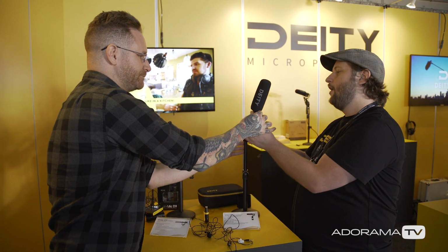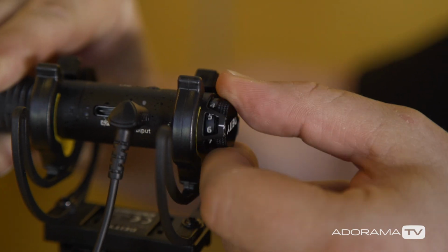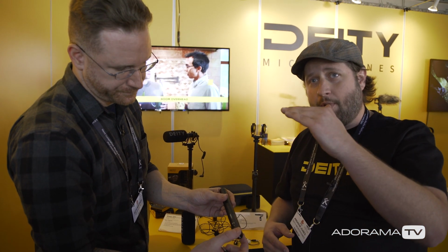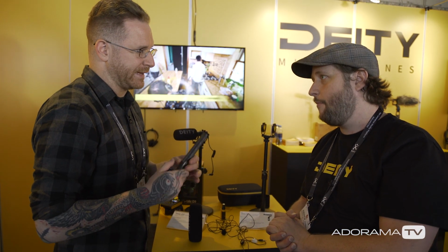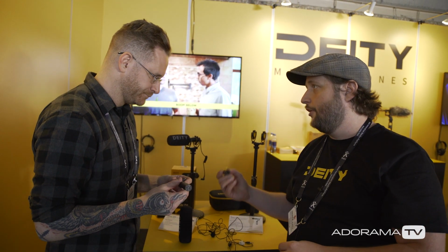Yeah. It comes completely out, weighs 5 ounces, and has a 20 dB stepless analog gain knob at the back. So if you're a DSLR user, you're used to going to menus and diving deep just to change audio settings. There you go: 0, plus 20, and everything in the middle, stepless analog quiet gain. Own one mic and get it all done. Right, you put that on a boom pole, you add the XLR adapter, you're there.